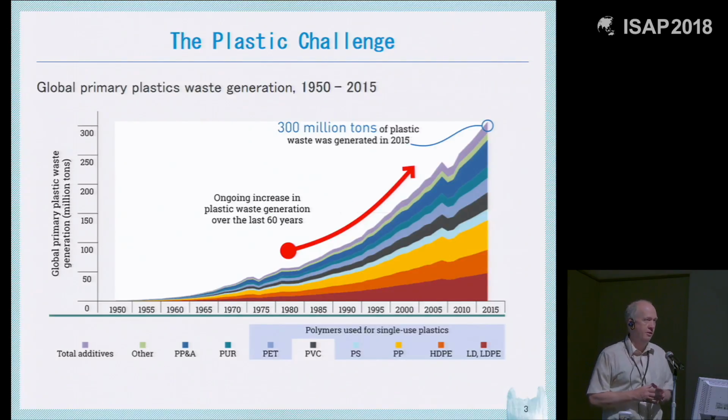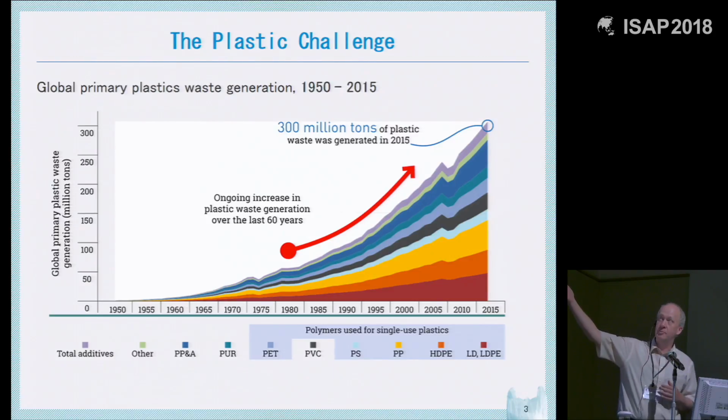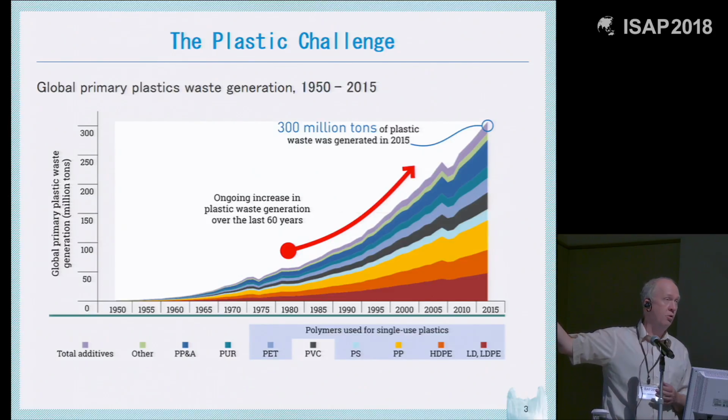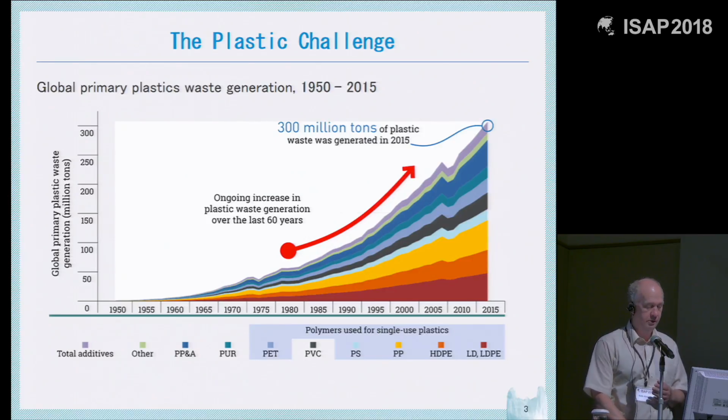First of all, one thing that's clearly not any part of any circular economy is an exponential growth curve. Exponential growth curves are by definition not part of a circular system. Plastics are on an exponential growth curve. They have been, as are many other products we use, from about 1950, where there was no plastic in the world, to 2015, where we had 300 million tons of plastic waste generated. There is no sign of this curve tailing off, let alone moving towards circularity. This is plastic waste generated.